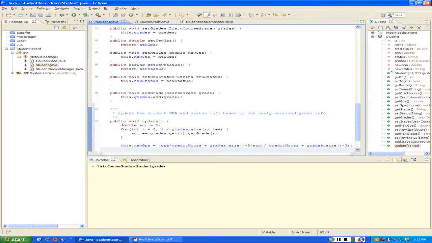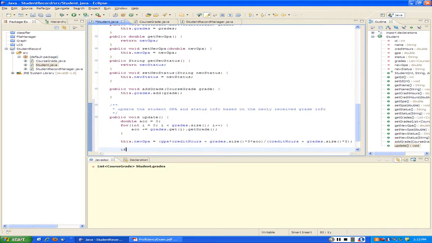Now we try to figure out the status. For the status, if the student's GPA is better than 3.0, then definitely the new status would be good.